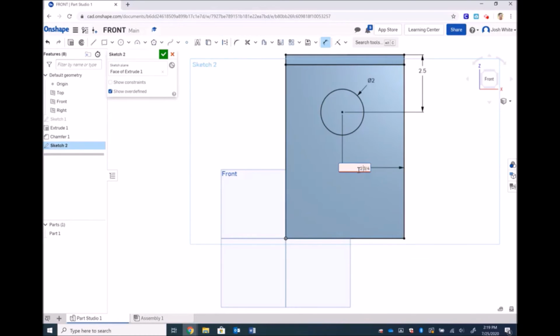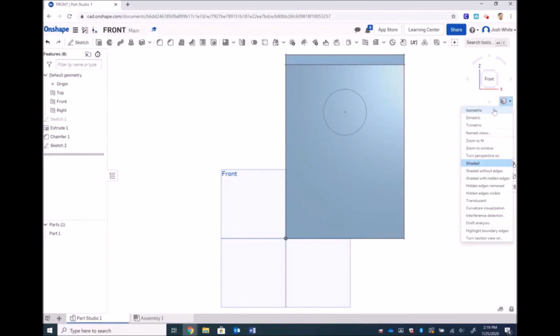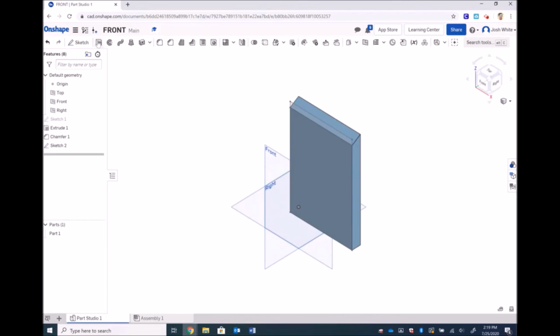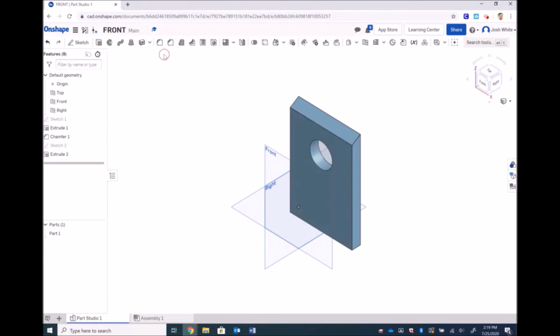Apparently it will not allow us to do spaces and slashes, so we'll do 2.75. And then we can cut or remove the hole. And we'll just leave that 1 inch dimension there. And that's the same as what we had before.